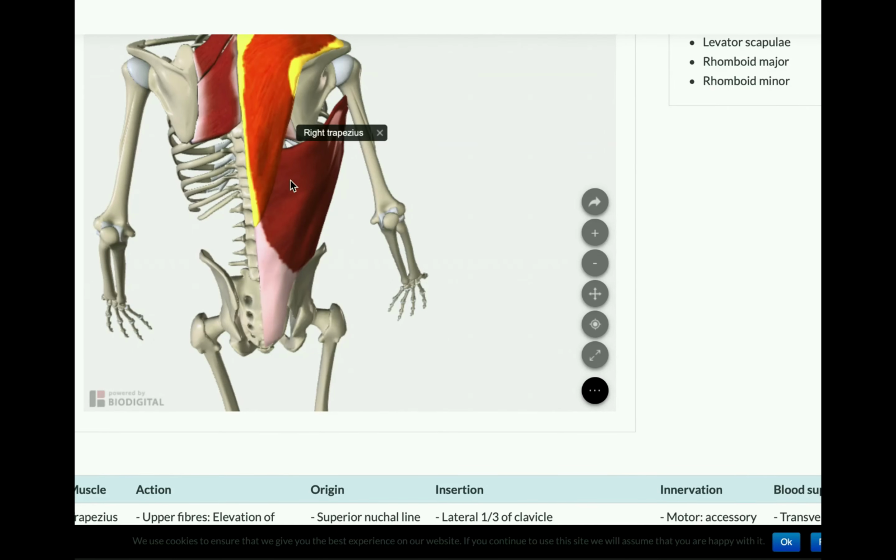Some of the latissimus you won't be able to see, and if you actually think of cutting off this bottom part of the trapezius, you would actually have latissimus dorsi under here and more attachment to the thoracic vertebra up here. Okay, but the trapezius is also very large, and the inferior part of it is actually going to cover up part of the latissimus dorsi.